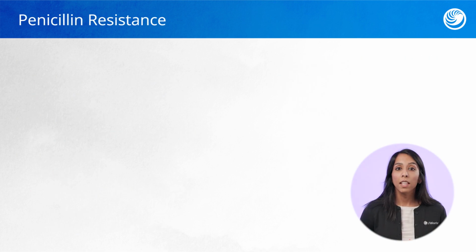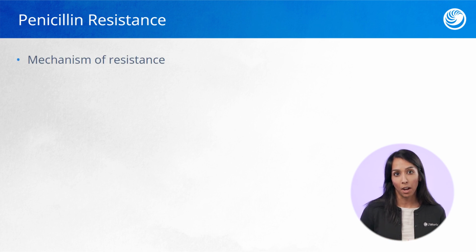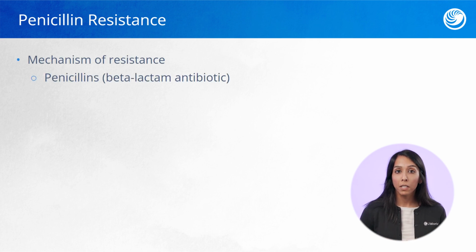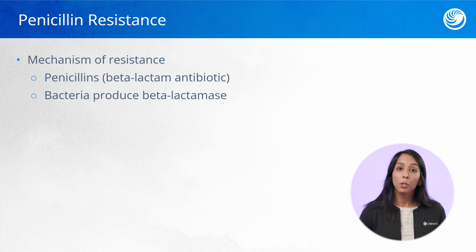Now, you may have seen that some of the drugs in this class are sometimes combined with another agent, such as amoxicillin with clavulanate or piperacillin with tazobactam. And the reason for this is antibiotic resistance. Over time, with the use of antibiotics, the bacteria that is being targeted may develop a mechanism to prevent being killed by the antibiotic. For penicillin specifically, some bacteria may produce an enzyme called beta-lactamase.